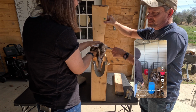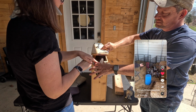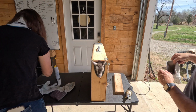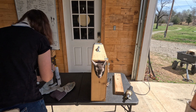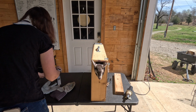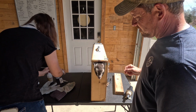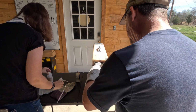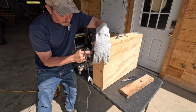Now, for some reason, I didn't film this little dude getting his head shaved, but we do shave around where we're going to be disbudding just to reduce the smell of burnt hair, as well as it makes it a little bit easier to identify where the buds are so we can get them without having to burn anything extra. And so once we shave their head, we put them in the kitting box that holds them really still. That way they don't move and get accidentally burnt or knock us and we accidentally burn ourselves.